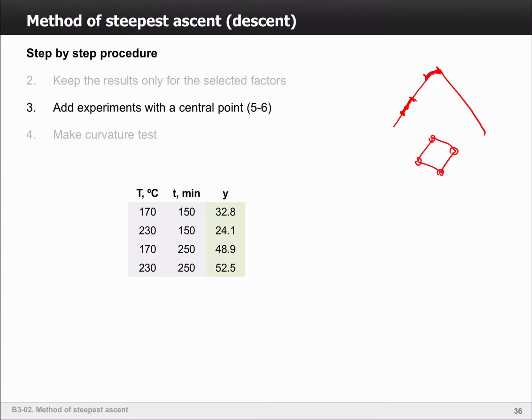So what you need to do is add a central point. And if the central point is significantly higher or lower than, for example, the corner points, the factorial points, then you have curvature. Then you can make a statistical test of how significant this curvature effect is. Adding a central point gives you another advantage.